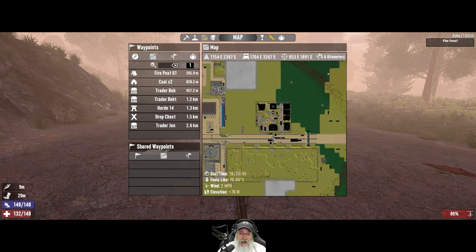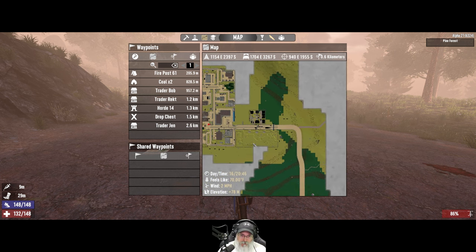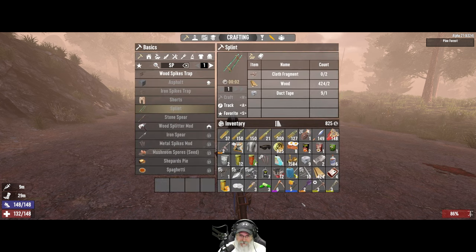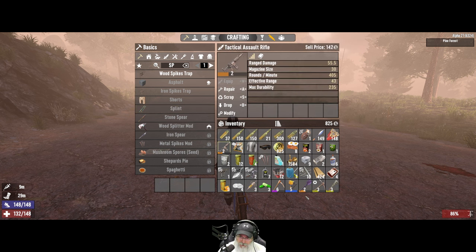I popped open the cop car that's there, but it did spawn in a horde of really nasty Zeeks, so we ran away. And the next time we come through here, we will be able to open that up. And I think that's all, other than some more basic stuff. I think those were the two most significant things. So, yeah, sorry about that, but sometimes that happens.